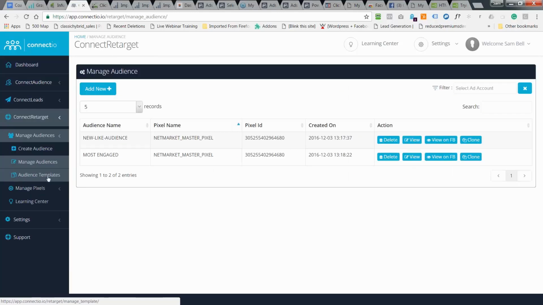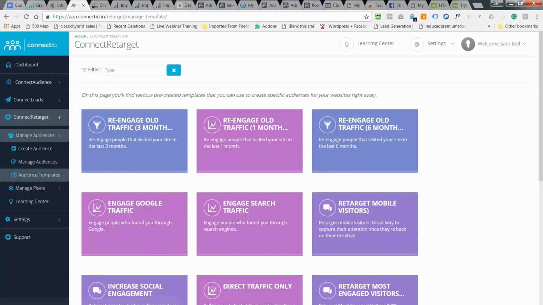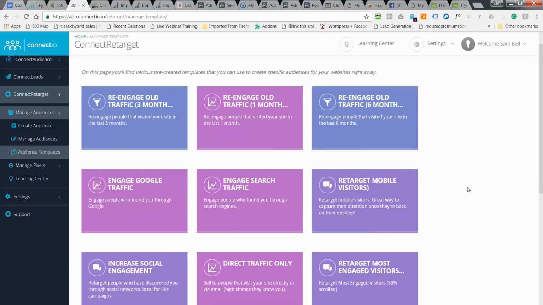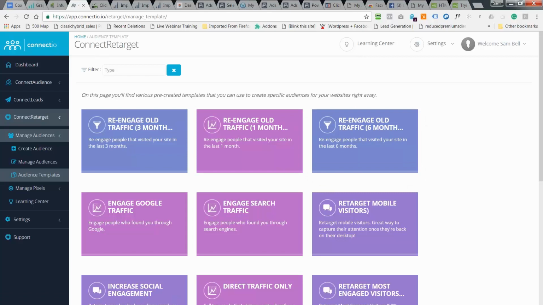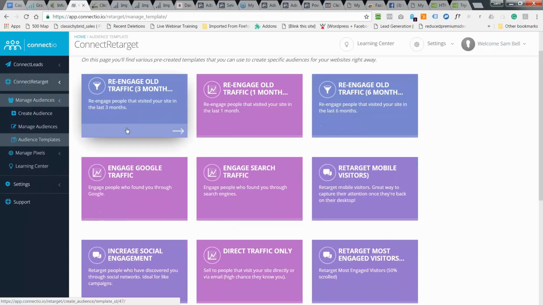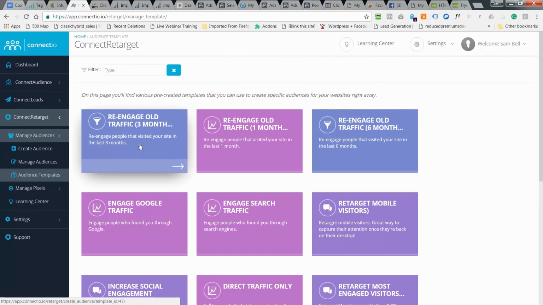All right. So under audience templates, you can use these audience templates to create segmented custom audiences inside of Facebook to target people based on their behavior, right? So if someone hasn't visited your site in 3 months, you can create a custom audience for that.